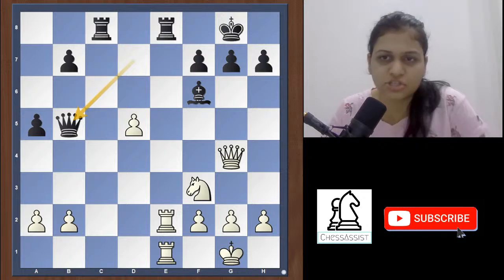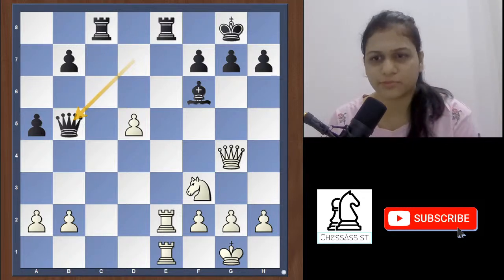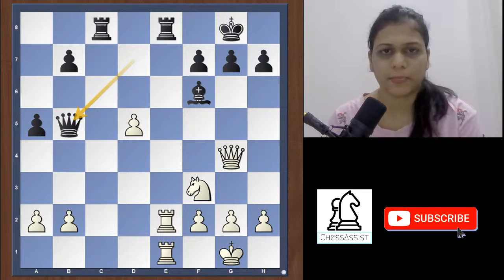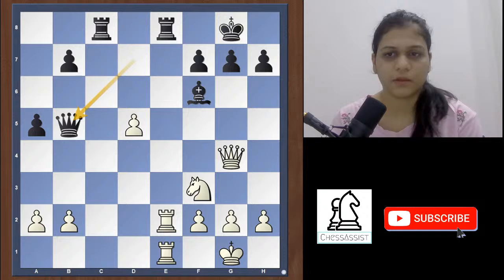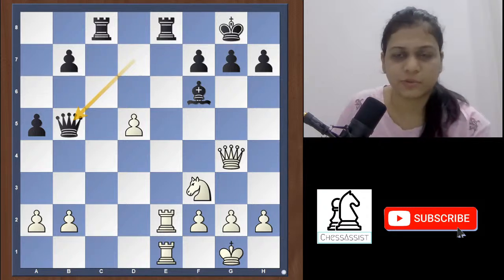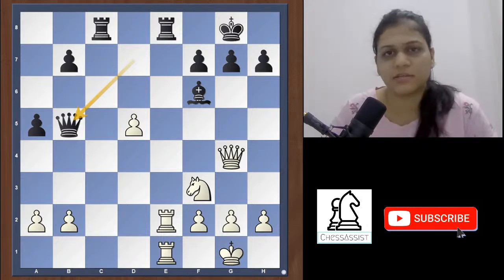Akhil, Snehashish, you both are right. Queen g4. And for queen b5, what should be the move? You can think, guys. It's a really, really amazing puzzle. Queen g4 is correct. Queen b5 is also right. But what do you play next?